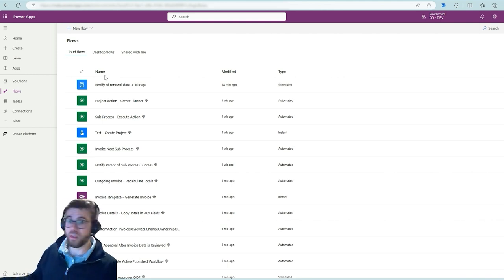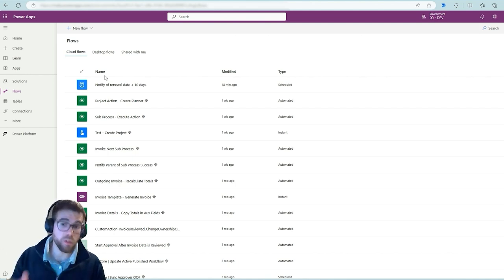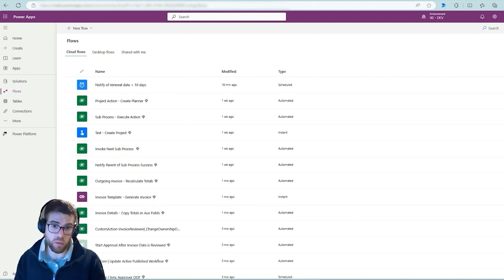And here I see more flows because I'm in a different environment. I'm in one of the other boxes. We have three boxes, remember: dev, test, and prod. In the dev environment, I have multiple flows because I'm working on multiple things. But in the default environment, I don't have much. And in test and prod, I will have different things as well.